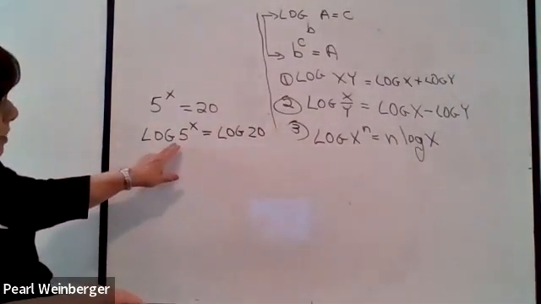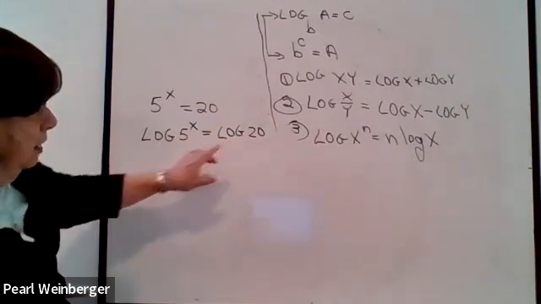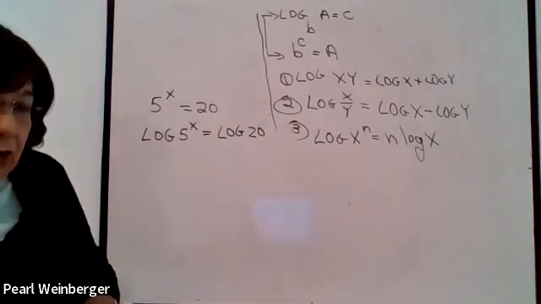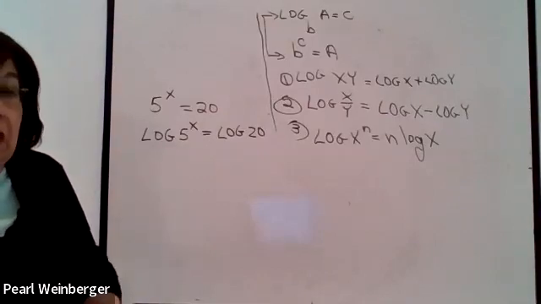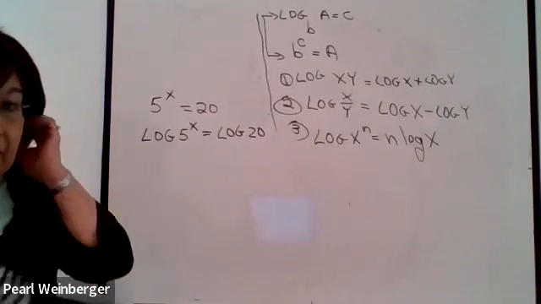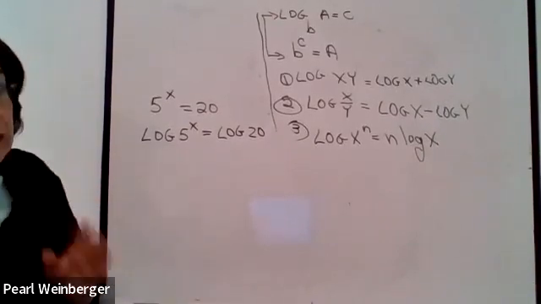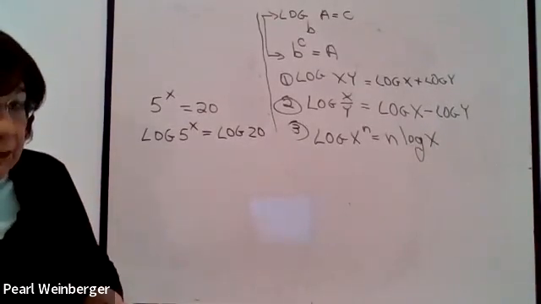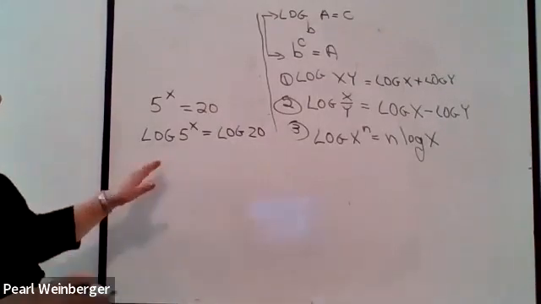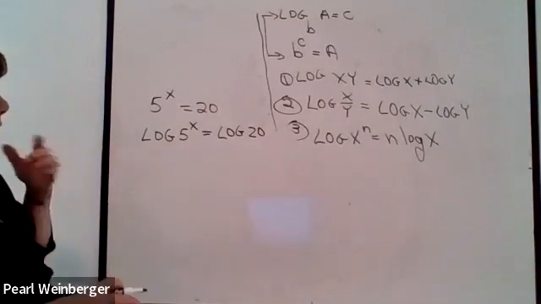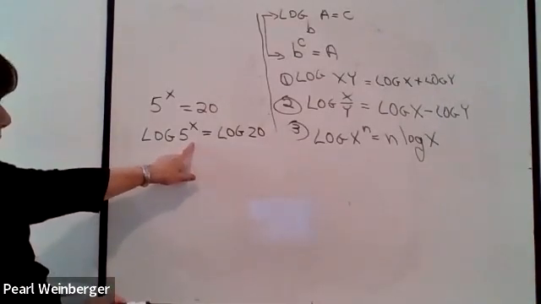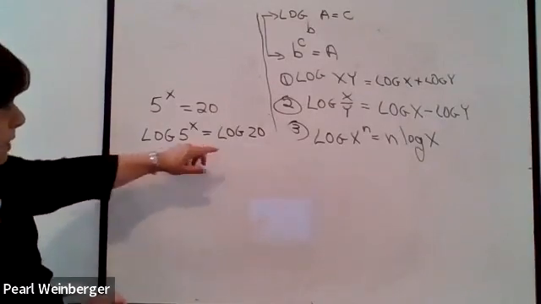Now, notice I wrote log without any base in here, meaning I'm using a common log. I'm using log base 10. And the reason I want to use log base 10 is because I want to eventually use my calculator. So I could have used ln because that's on my calculator, or I could use common logs. I usually use common logs. Now, what is the advantage of using the log button?